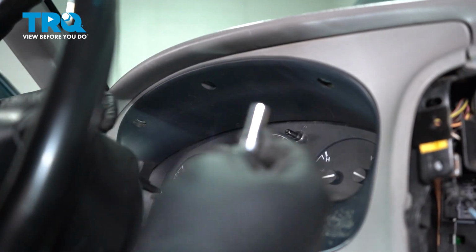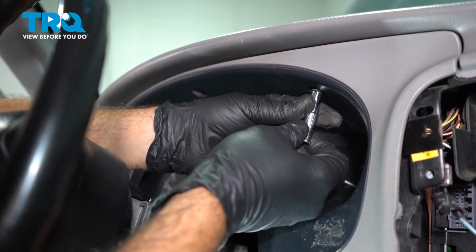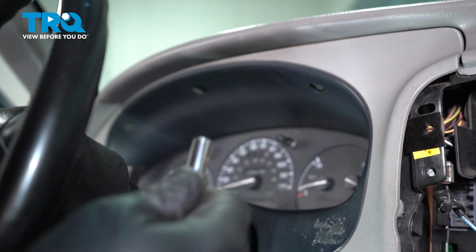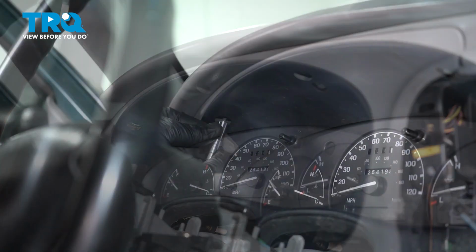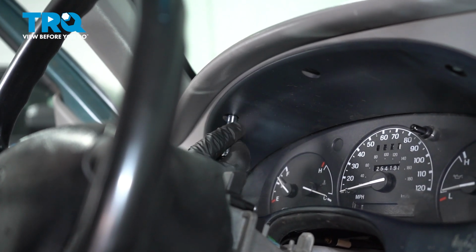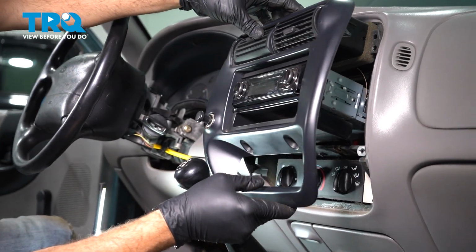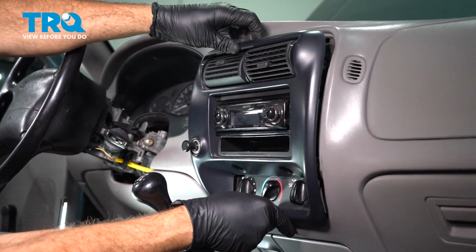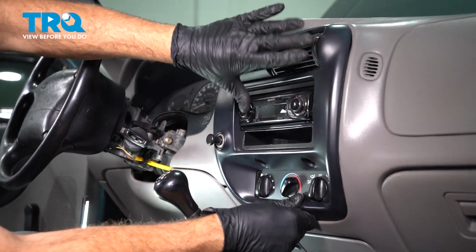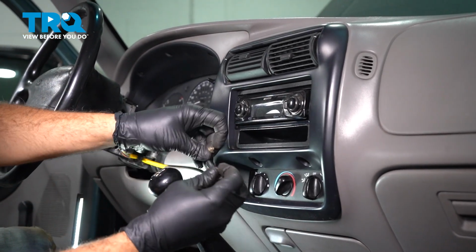I'm going to install our hardware up on the top of our gauge cluster here. Now you would normally have 3. Our particular vehicle only had 2 in the top here. They're just missing a 3rd screw. We're going to install the 2 that we have. Let's go ahead and install our radio here. And the top will snap into place. And then we have our 2 screws for the lower portion here.